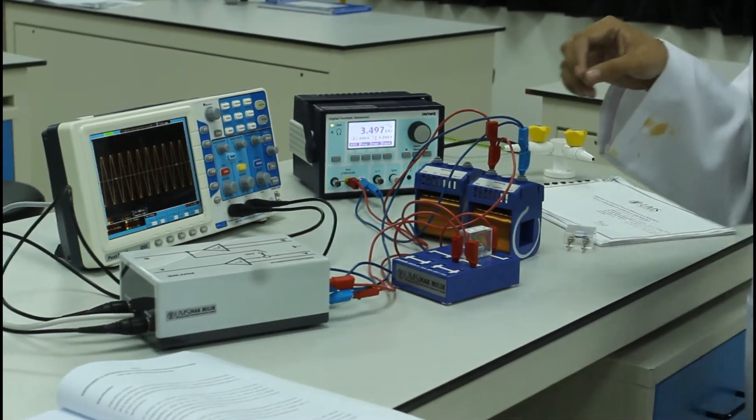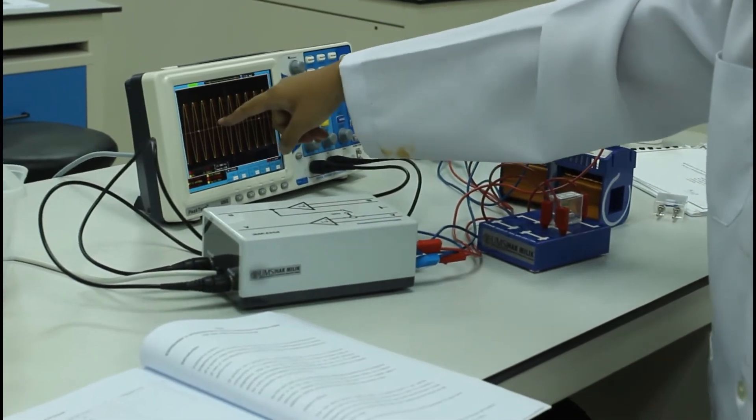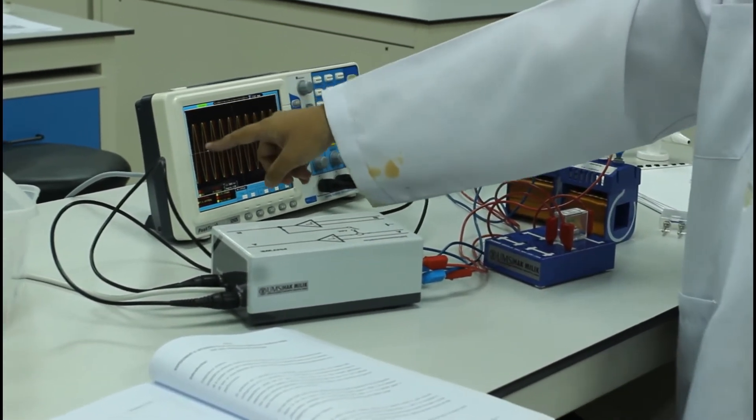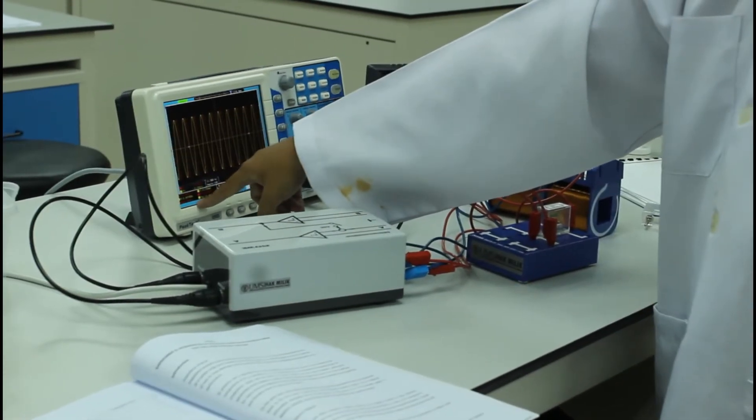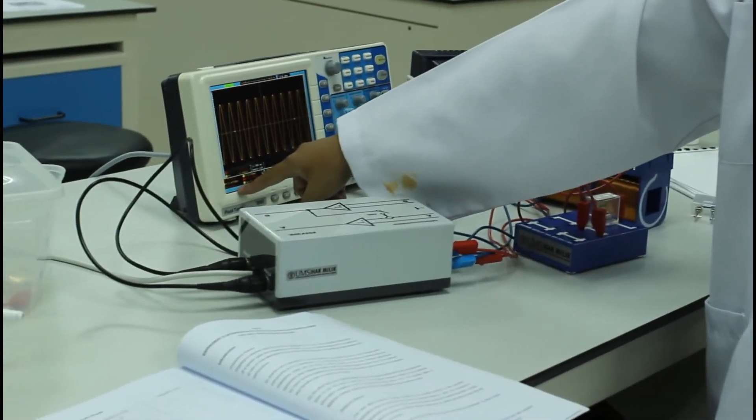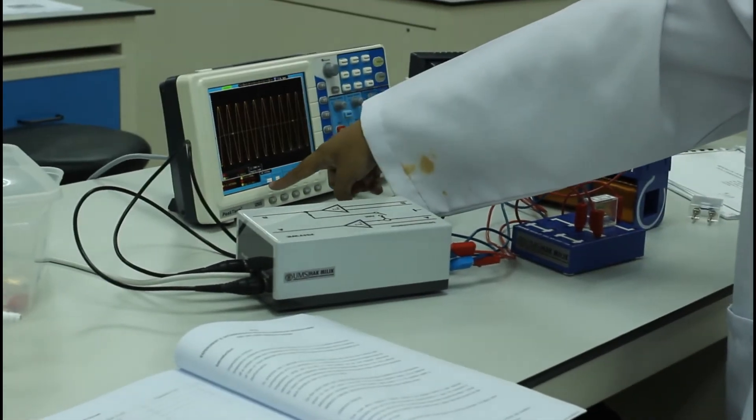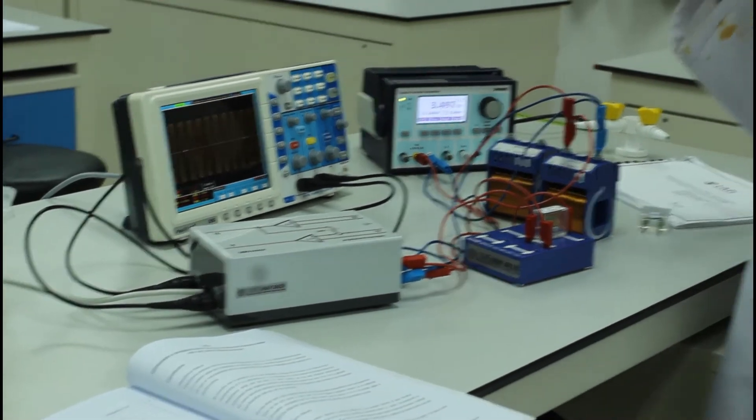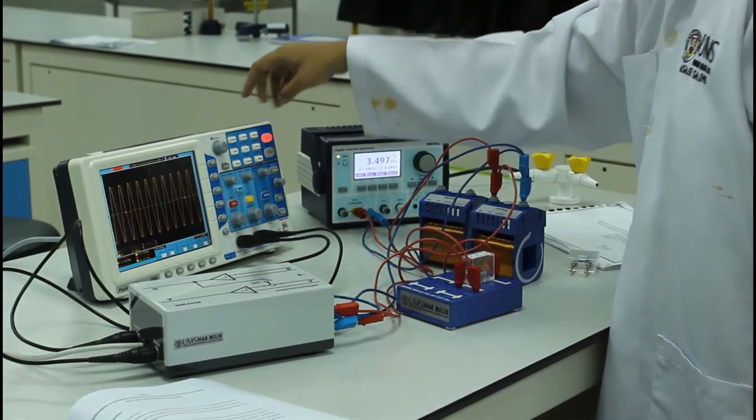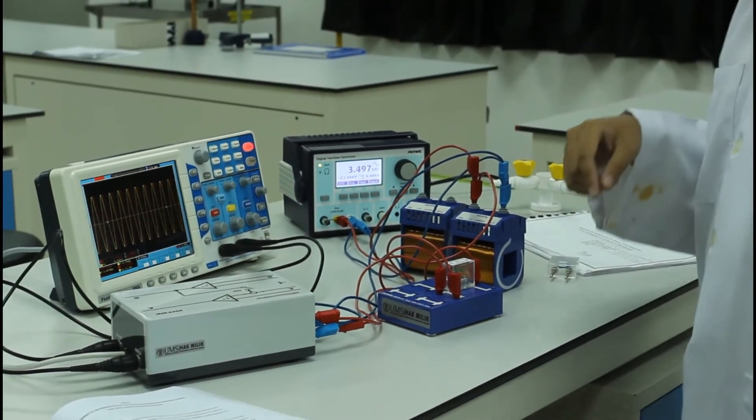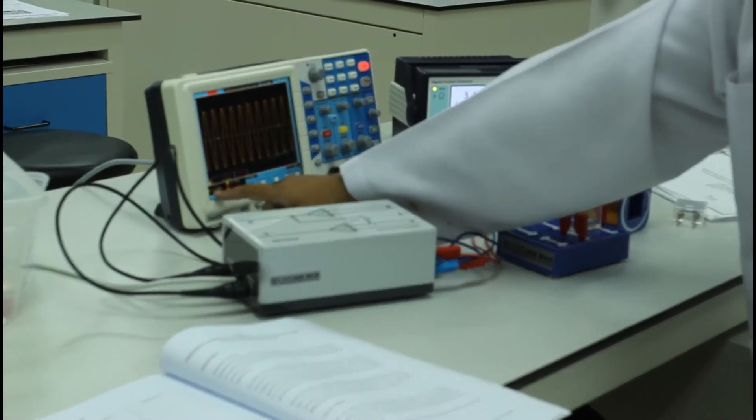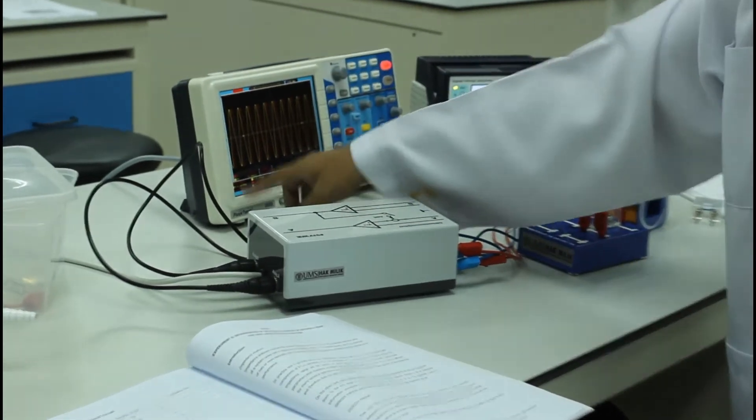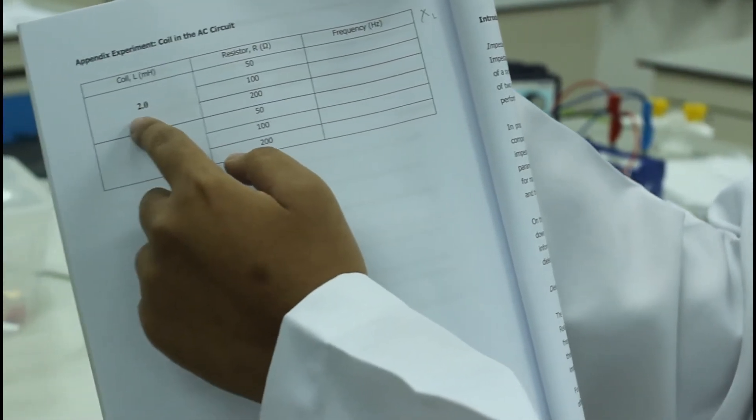So press the button and check to see if the amplitude is okay. It's almost the same. So roughly from the diagram, both are the same, and you can also check the value. One is 13.52 and the other one is 13.36 volt. So once you are satisfied, click stop to freeze the oscilloscope and take the reading here. So the reading for the frequency here is 3.497 kHz. So once you have the frequency, jot it down here and repeat for the other combinations of inductance and resistance.